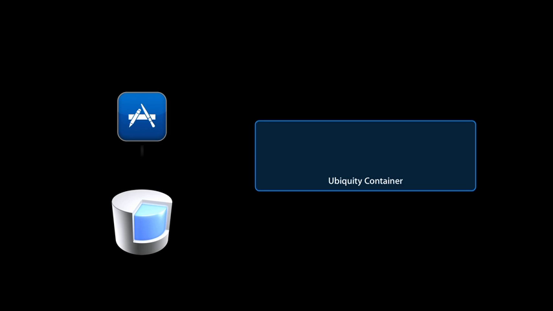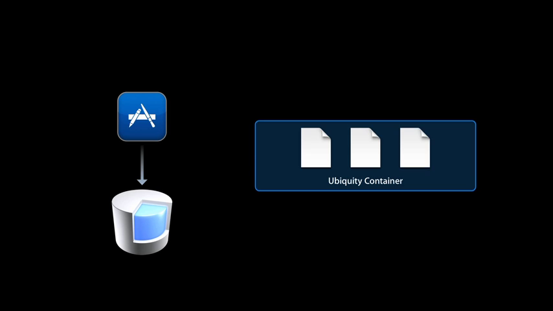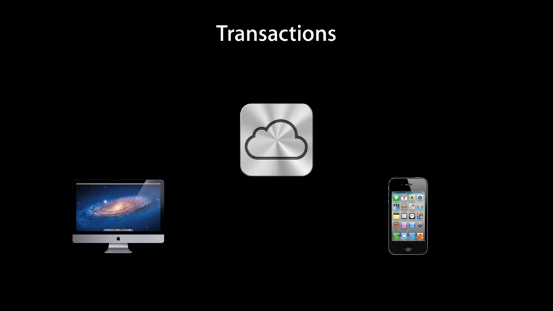Now, as your application writes to its CoreData store file, CoreData is going to automatically create transaction logs for you in your Ubiquity container. And this is the data that actually moves between devices. So if you save a document, say, on your iPhone by calling NSManagedObjectContext save, this creates a series of transaction logs. These transaction logs go up to iCloud and then end up getting distributed out to all of the rest of your devices. Now, on another device, if you also make some edits and call save, these new transaction logs will get created, they go back up to iCloud, and then they get redistributed out to all of your devices, helping to keep your data up to date.